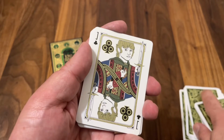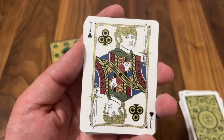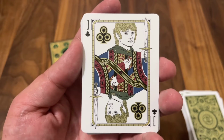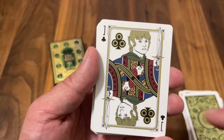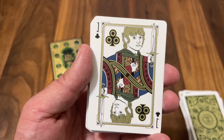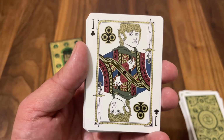And at last we arrive at the courts. Now I'll say to start, I've heard a little bit of negativity about some of the artwork in the courts. Some people don't love it. Personally, I think it's fantastic. It's a blend of inspirations from the classic style courts, and you can see that in the clothing there. But I think it's blended amazingly well with the memorable details from the characters they reflect. And each one brings in small bits that bring that character to life.